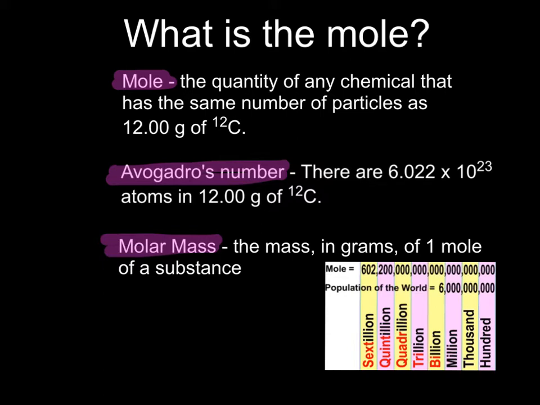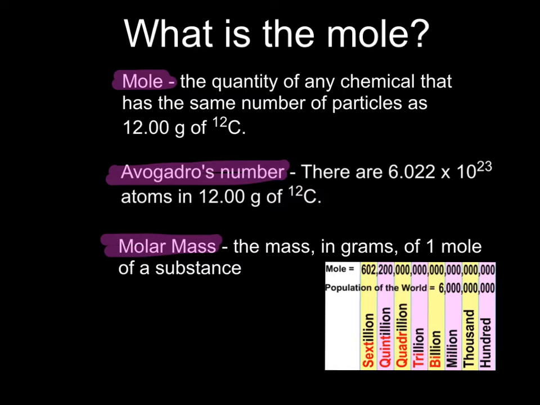Avogadro's number has been defined as 6.022 times 10 to the 23rd atoms that are found in 12 grams of carbon-12. We like this number. Test after test after test indicates to us that this is how many atoms of carbon-12 are in 12 grams of carbon. And we designated that number, Avogadro's number, to be 1 mole.